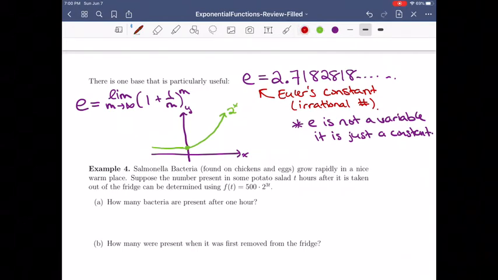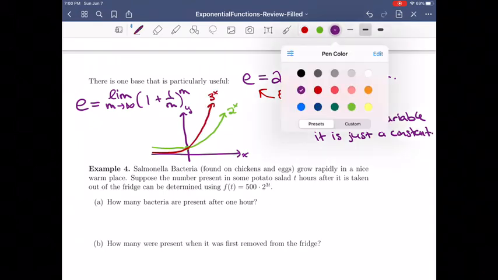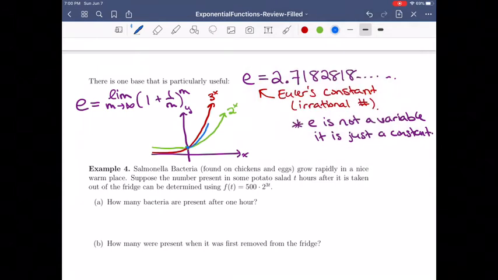and this function, I'm trying to exaggerate this a bit, is 3 to the x, then e to the x just lives in the middle of these two. Because e is between 2 and 3, when we take powers of it, they're going to fall between the powers of 2 and 3. So it has all the same properties as every other exponential function. It's just a number. It's an allowable base because it's bigger than 0 and not 1. So that's a special base that we use quite often. You'll see when we start taking derivatives why this one is particularly useful or convenient for us.